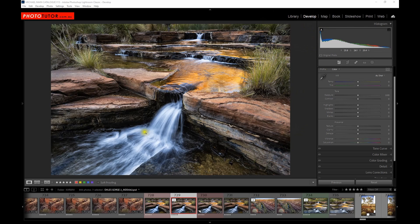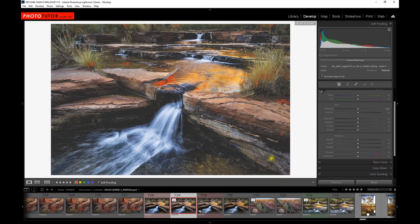If you have a photograph open you'll see down on the bottom toolbar a little label called Soft Proofing. If you can't see that, click on the little drop-down arrow and select the option for Soft Proofing. Once you tick that box, the background immediately changes to white and we get a visualisation of our image when printed on paper. I've chosen this photograph because it has quite a big contrast range as well as some very saturated colours.